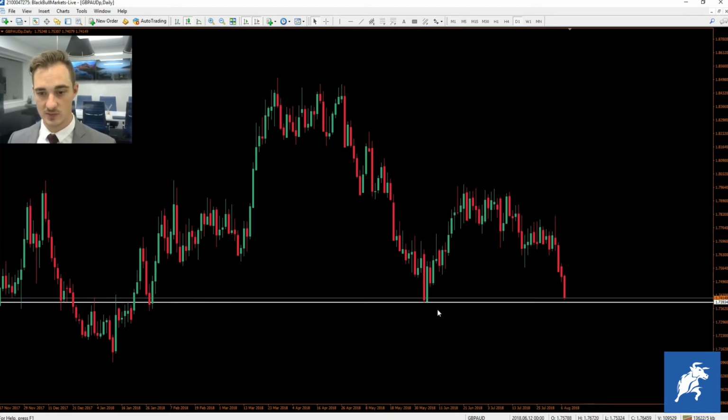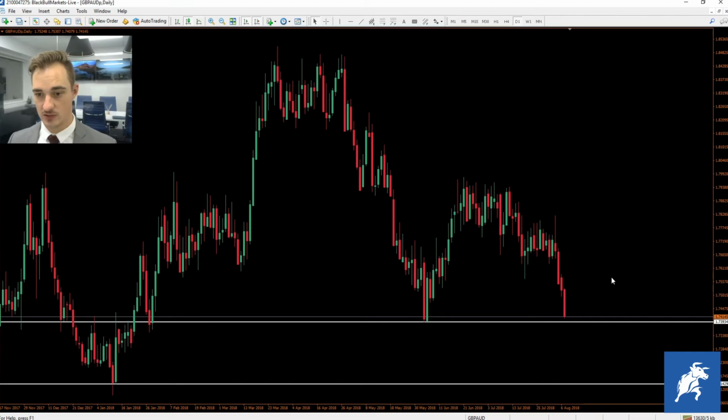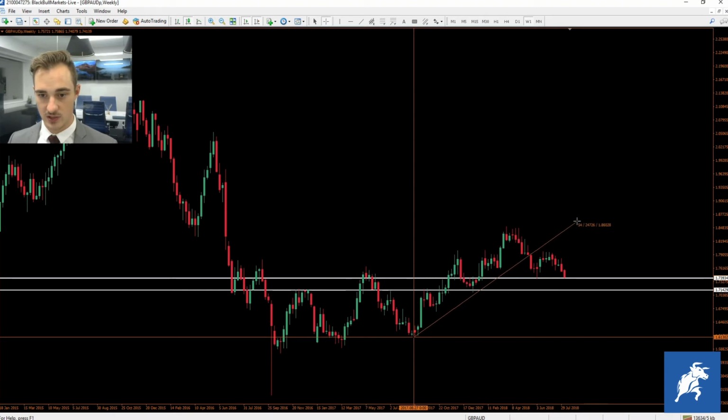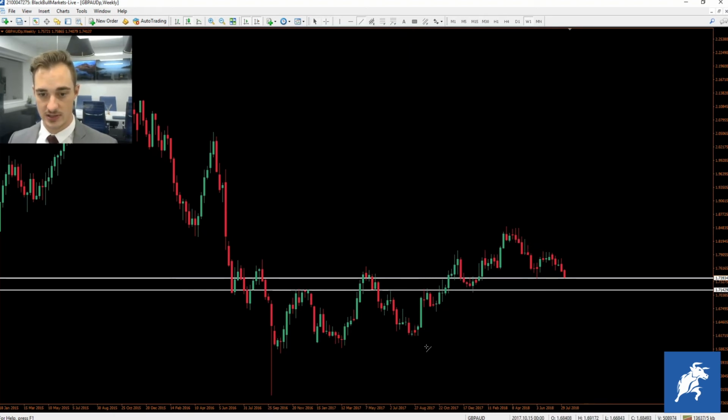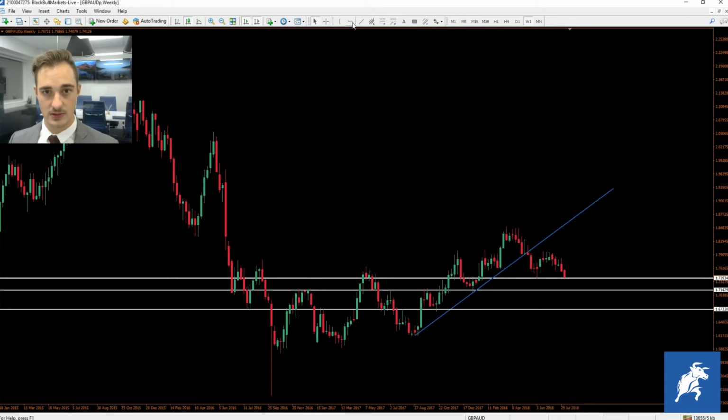If it does close beyond that, just keep in mind, if you do take a short trade, that we have a support level here at 1.7429 as well, for potential take profit levels. And then moving on to the weekly, you can see it has already broken past the line. I'll just use a trend line to draw that for you quickly, so you can see it has broken past it, and it's also having a strong downtrend. So we could see a potential strong move to the downside. Obviously waiting, keeping in mind that level over there, and also a couple of stops along the way as well. So you can see here.